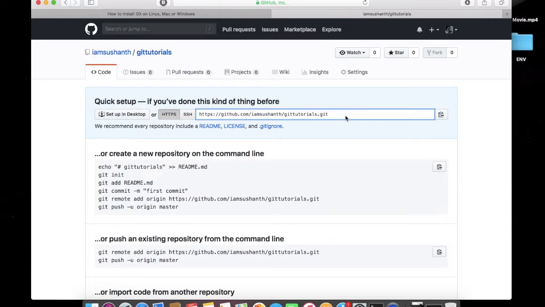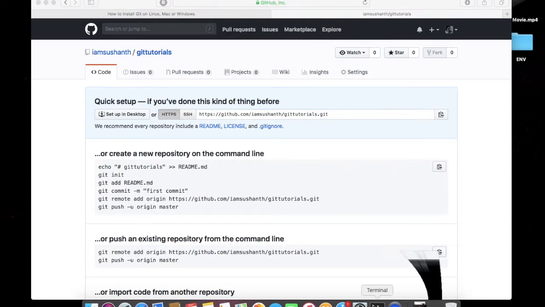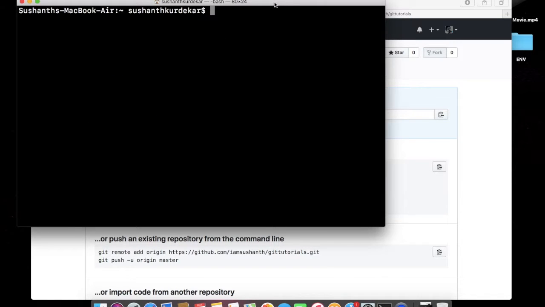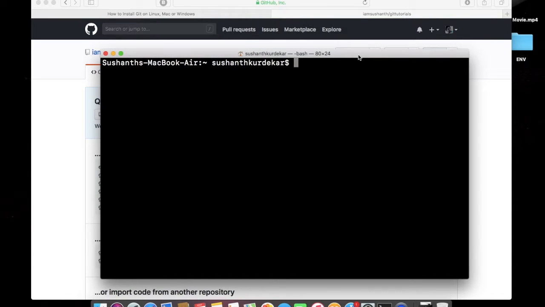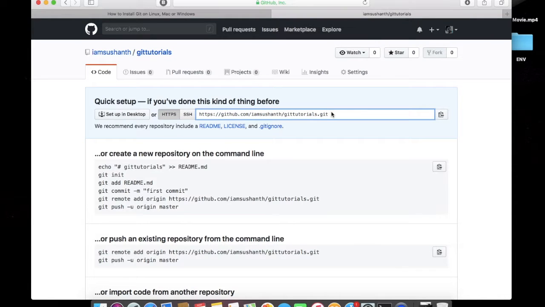Now you have a command called git clone. Git clone is a command which is used to get that Git repository onto your system. I will show you an example. I will enter git clone and the URL. The URL is this one; you will get the information from the GitHub repository.